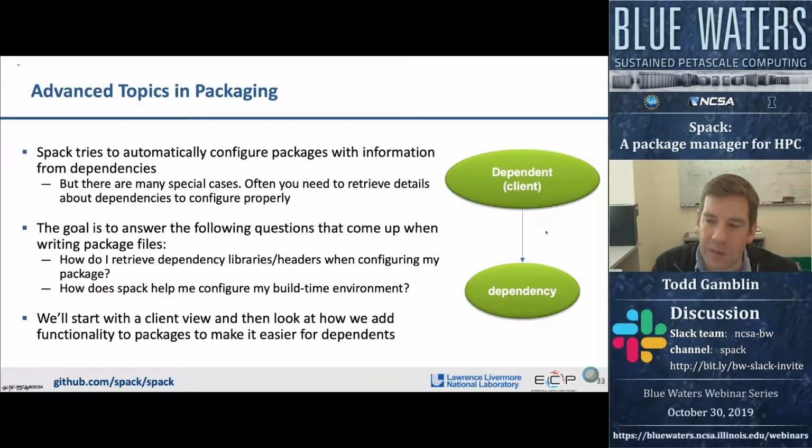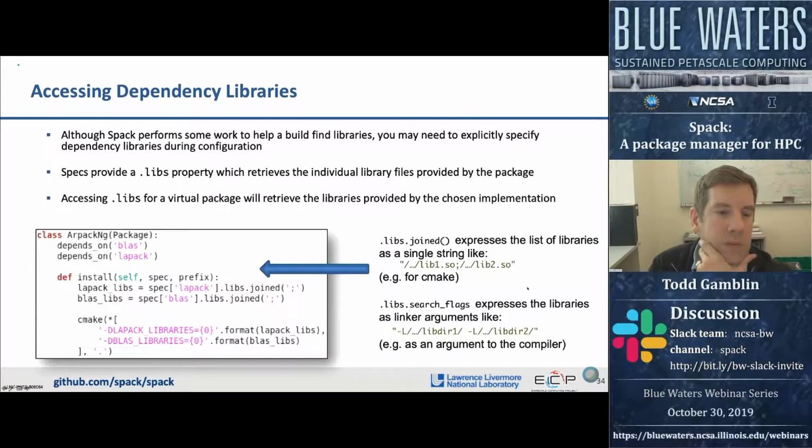And if you remember, in Spack, you can have multiple implementations for the same dependency. So if your package depends on something like BLAS or LAPACK, we can actually abstract the fact that behind the scenes, these BLAS and LAPACK dependencies are particular implementations of BLAS or LAPACK. So BLAS may be OpenBLAS, it may be NetLib's BLAS implementation, it may be Atlas, it may be something else. But in your package, you write basically the same code to refer to the libraries of that BLAS implementation. So you can say, hey, my LAPACK libs are spec sub LAPACK, and that gets me whatever LAPACK I happen to be building with, regardless of how it concretized.